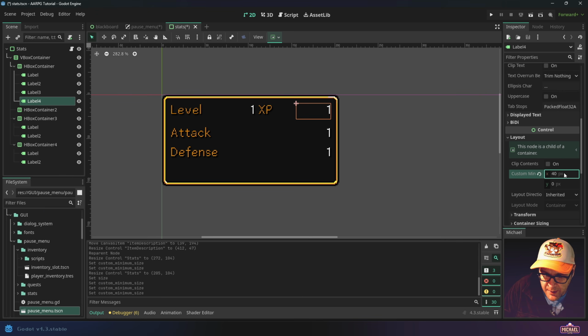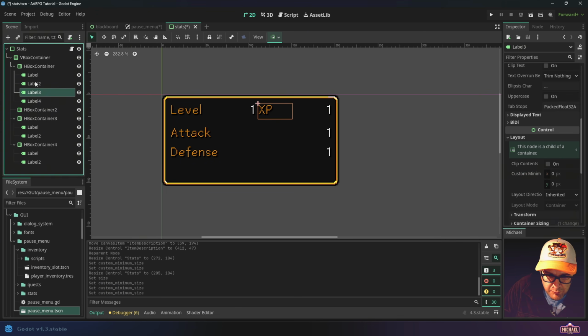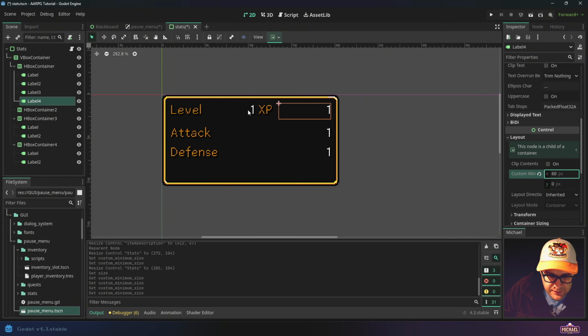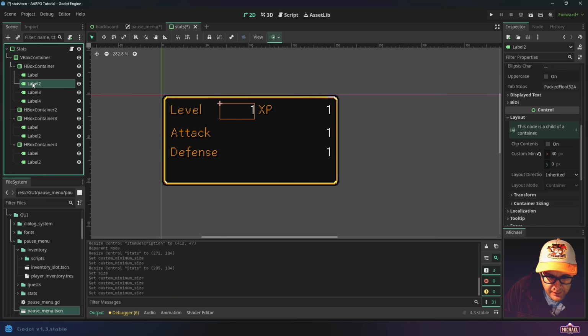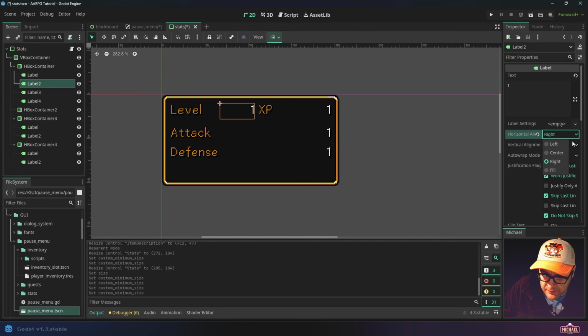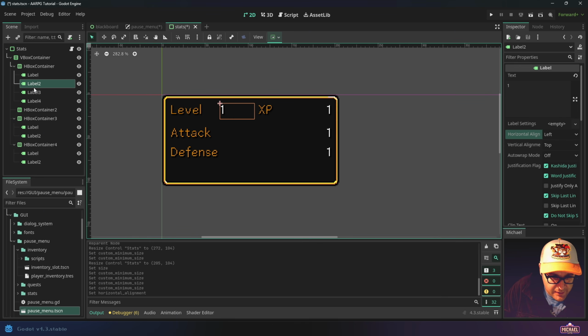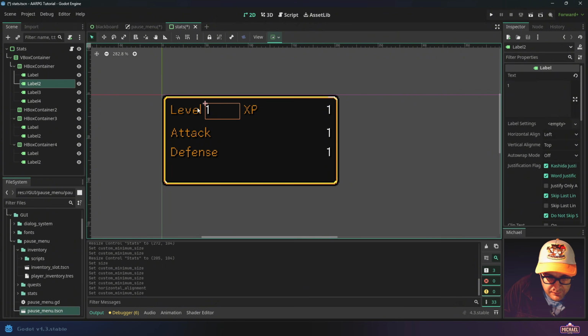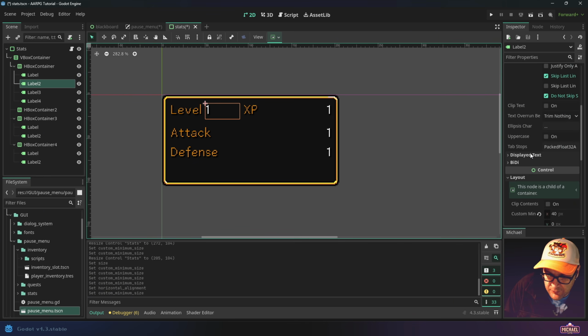I'm just keeping them about the same dimensions just to make it line up, but we may not want to do that, especially for this XP. I kind of want that to be able to be wider. I'm going to make it 60 so that if that number gets large, it'll fill just fine. And then this label for the level, because we're adjusting things, I'm just going to go ahead and rearrange. Maybe this is left aligned. And then looking at our label here, I can clear that custom minimum value. There we go. We've got a nice layout, the level number sits right next to level.